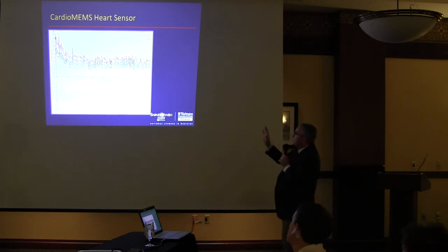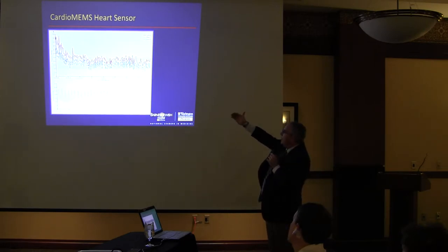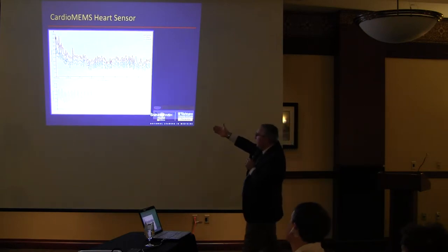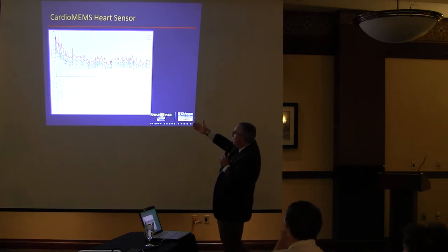And you can see this person started on the left with fairly high pressures, 50 millimeters of mercury systolic, and with increases in medication over time, the pressures came down very nicely into the range that was designed to not trigger the alarms. And you can see you can get a beat-to-beat measurement. This is just like we would get in the cath lab if we had a catheter in the pulmonary artery.